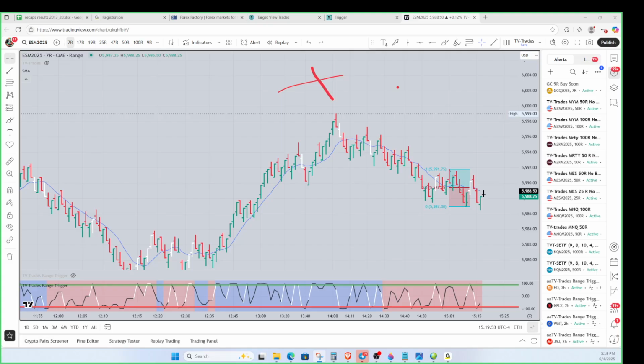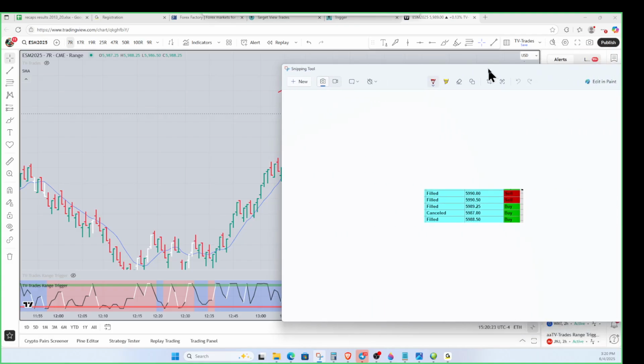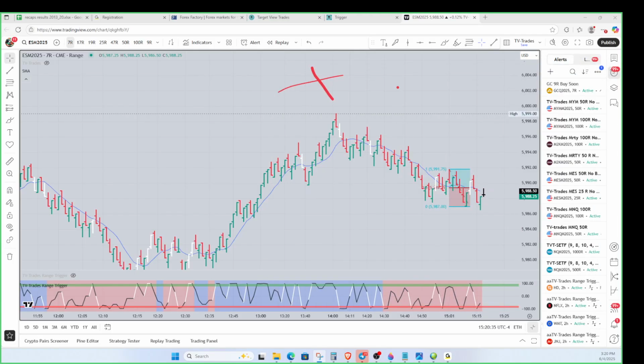And now on this ES, the first one we filled at 90, and then we got 3/4 of a point on that one, right? So 0.75, ES 3 ticks. And then the other one filled at 90.50, and we sold that one at 88.50. So we got 8 ticks on that one. So total of 11 ticks on ES on that trade. That is what I just showed you in here. We filled at 90, and I bought it back here at 89.25. That's 3 ticks, and then we filled at 90.5, and I bought that one back at 88.5. So that's another 8 ticks right there.